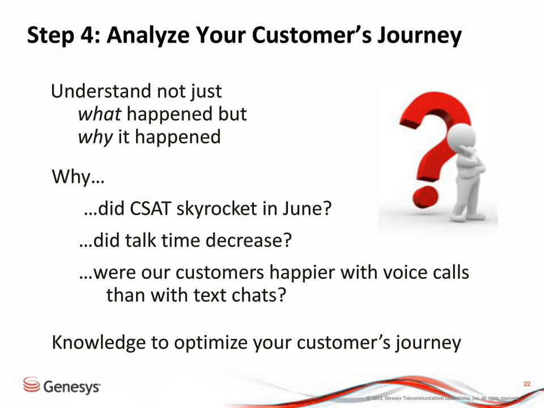Why did talk time decrease? Were our customers happier with text chats or with voice calls? And is there a correlation between some of these measures? For example, is there a correlation between talk time and agent knowledge of a customer's previous interactions, so that the omnichannel implementation meant the agent wasn't having to spend time being brought up to speed on those previous interactions?